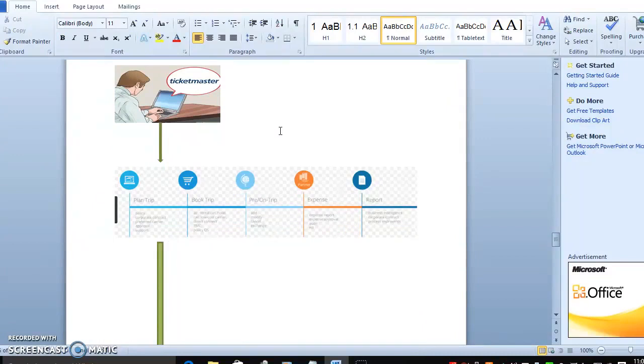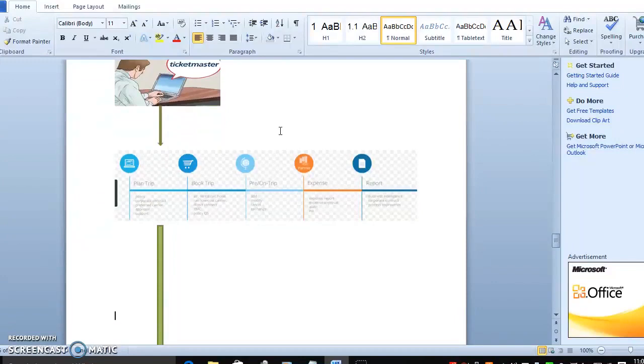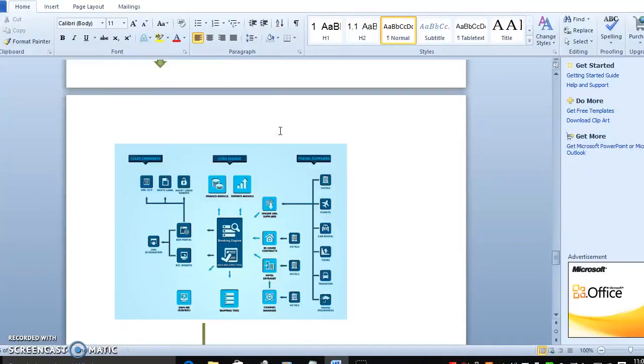Each and every step it will define and describe how Ticket Master will work out: plan the trip, book the trip, and on-trip expenses, and how the complete report will look. Everything will be part of Ticket Master.